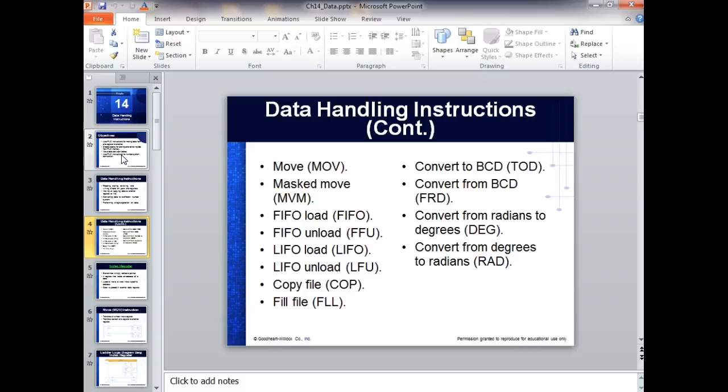Well, we know we constantly have to move data around, right? One of the main things that a computer does is simply moves data around. The problem is that if I've got to come around and specify addresses all the time, it's going to be very, very cumbersome. We would like to have a place that the processor inside the computer can use without me having to specify where to put it all the time or where to get it from all the time. And this is the function of the stack.